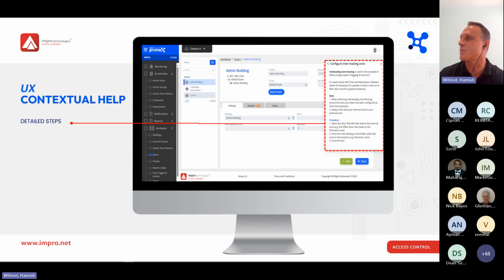The structure is typically, you'll have a heading, you'll have a description of the feature. Under that, you'll have a reason for the feature. What is it used for typically? And then under that, you'll have some notes just to be aware of, and then a step-by-step procedure on how to implement it. So with the contextual help, you've got relevant knowledge at your fingertips when you need it.